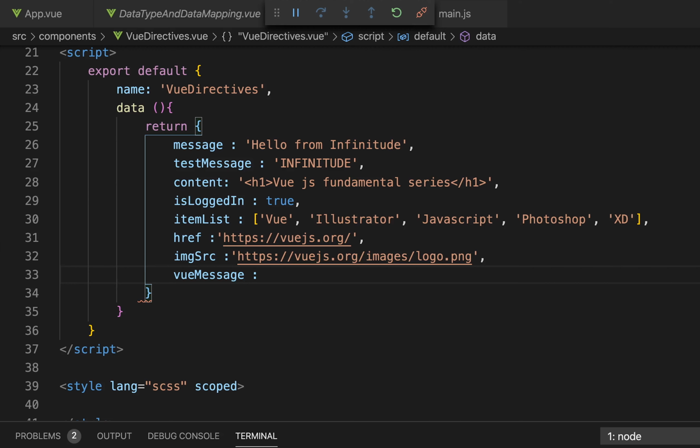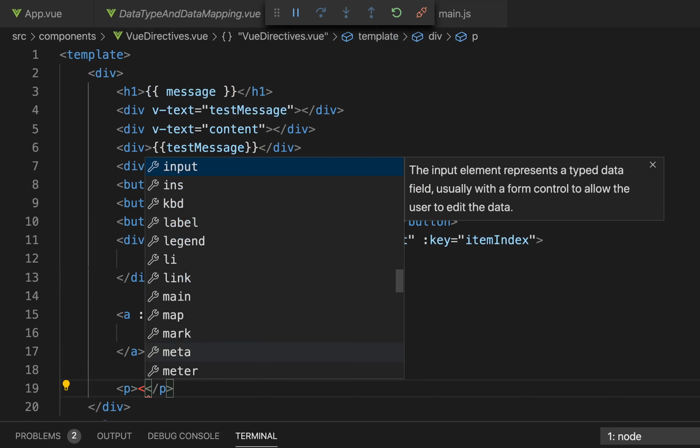Now let's go to the template, and then I will create a p tag, and inside the p tag I will use the input tag.